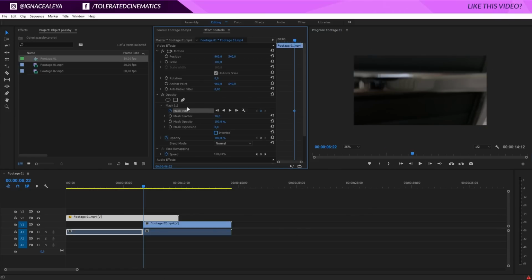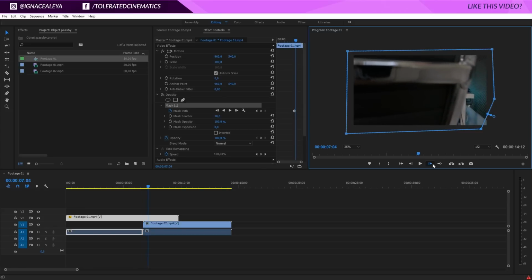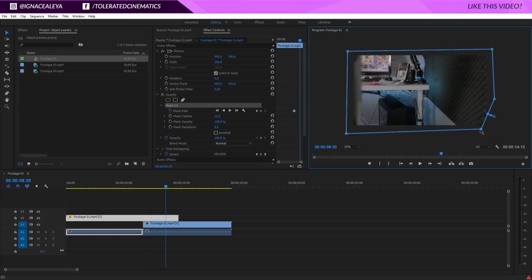Okay, so now to actually get an idea of your mask, you can click on the mask here so you can see it, but I'm going to toggle off opacity so we can actually see our original video. I will go one frame backwards, and I will make sure that we drag this out of frame. And then I'm going to do this with a few frames, like move a bit forward, maybe move all the way right here. And we're going to drag this point right here.